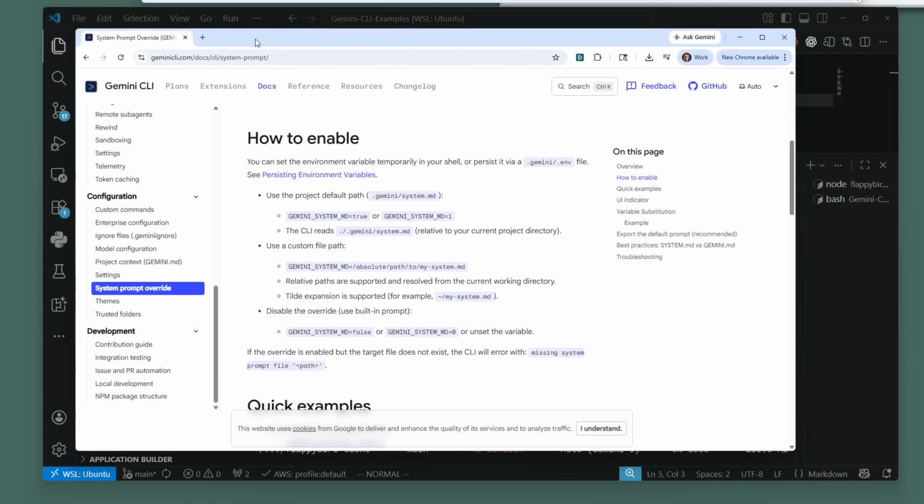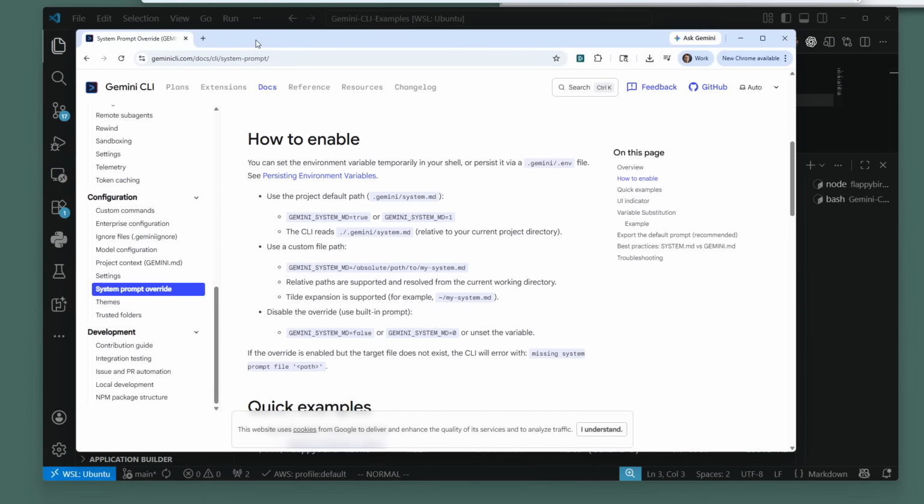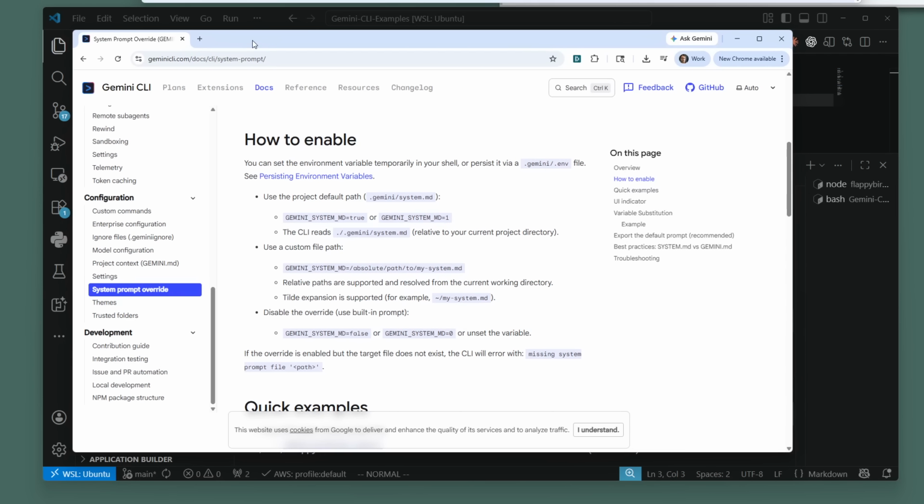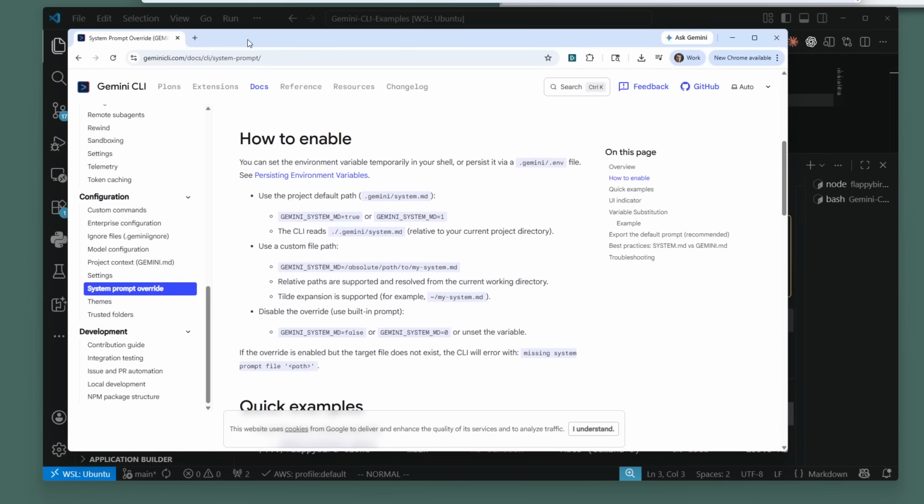And so that would be interesting to give a try. I believe we can do this in Claude, not necessarily Codex. And there's probably very specific use cases for this. I cannot think of them right off the top of my head. But it could basically break the entire flow because we don't know what's in that system prompt.